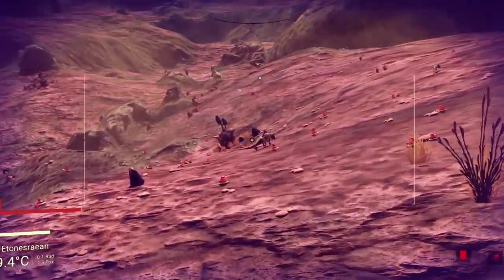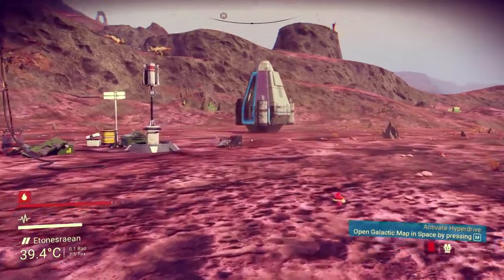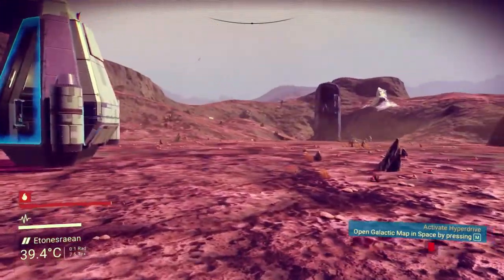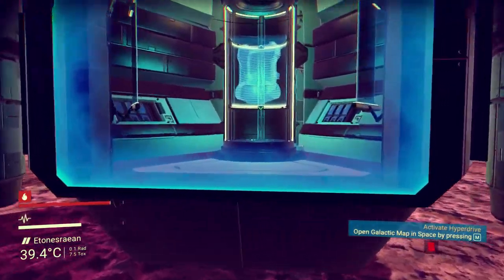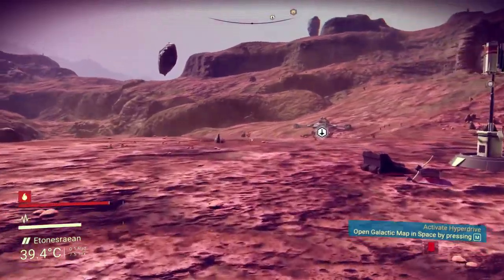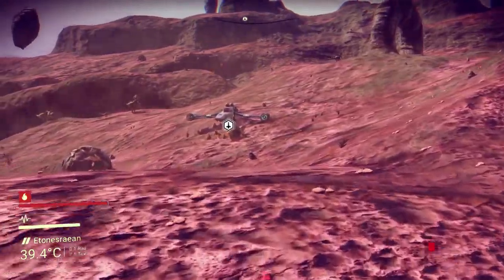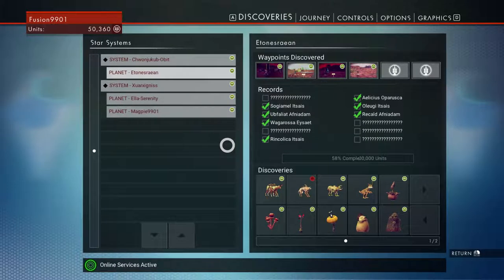I think I've already discovered most things on this planet, and I actually can't remember what I was doing yesterday when I came to this planet. Open galactic space. Now I don't need to open my galactic space map. I think I already collected this. Yep, that was an upgrade to my exosuit that gave me an extra inventory slot. Anyway, let's see what's left to discover. There's 1, 2, 3, 4. There's another 5 animals to find on this planet.